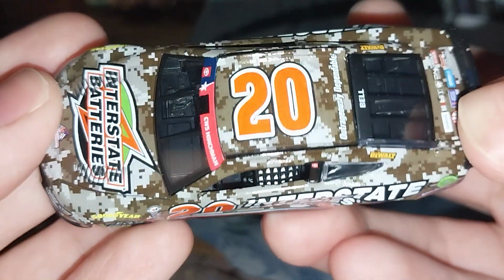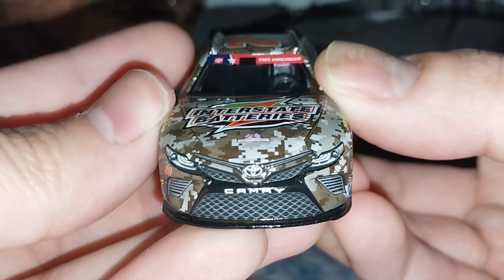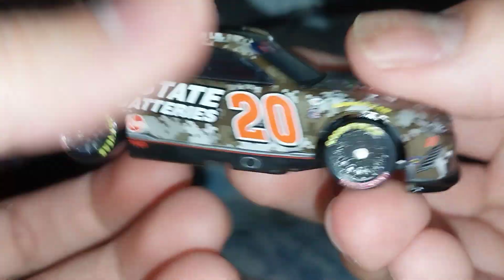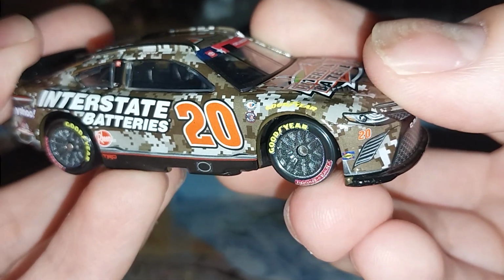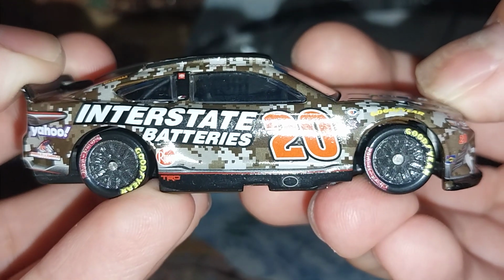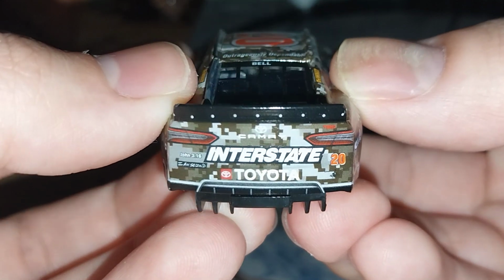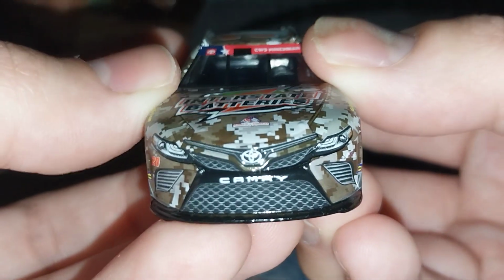And kind of a funny fact about this die cast, when I was looking for the die cast in the back row at the Lino Racing retail store, I almost didn't see this car. Kind of a coincidence, because camo makes things like paint schemes or clothing hard to see. So it's kind of funny that this camo made this car hard to see and hard to find. Thankfully, I was able to find it, and I'm really happy I did, because this car probably would not have ended up in my collection. It was trying to hide from me with its camo, but it didn't fool me this time. So without further ado, let's get this diecast review on, now that we have that little funny fact out of the way.